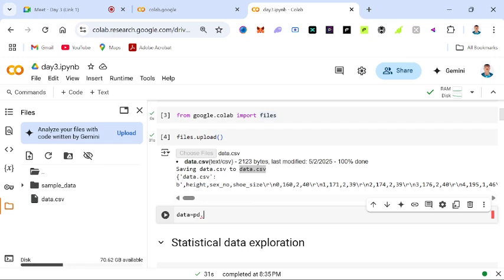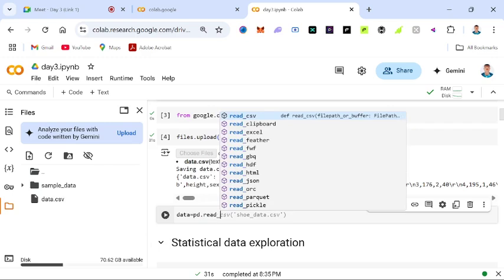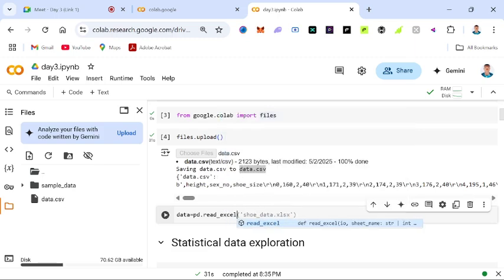Now, how can you read this file? The name of the page in pandas that allows you to read any data given to you is called read, then the extension of the file. If it's an Excel file, you write read_excel, bracket, open, close. Then inside here, you write that copied path. I'll just put the path and paste what I've copied. This path that I copied means the location of this file inside my Google Colab. That is what it means. So if it is an Excel file, we say pd.read_excel.